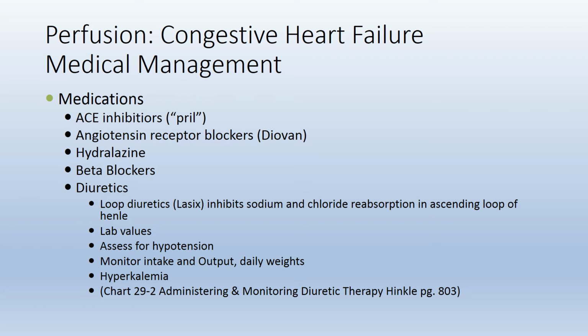A lot of times these patients are on loop diuretics like Lasix, and pretty much that stops the sodium and the chloride from being absorbed. With diuretics, you want to make sure you're paying close attention to lab values because you can see alterations in your potassium levels. You also want to make sure anytime you're administering loop diuretics, you assess their blood pressure because a lot of times they'll have hypotension. So we don't want to give them Lasix when their blood pressure is already low because that's going to wipe them out and bring them completely down. Okay? So we don't want to do that.